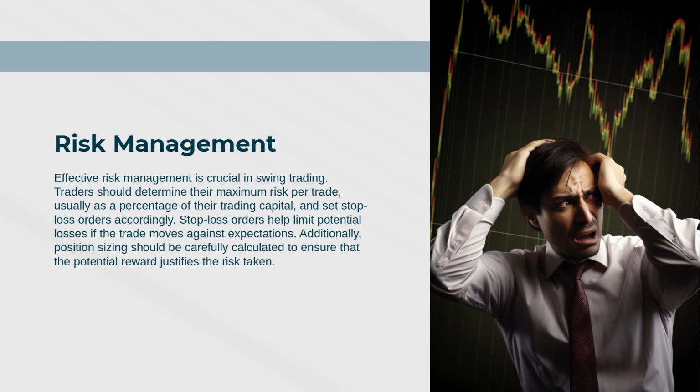Risk management. Effective risk management is crucial in swing trading. Traders should determine their maximum risk per trade, usually as a percentage of their trading capital, and set stop-loss orders accordingly. Stop-loss orders help limit potential losses if the trade moves against expectations. Additionally, position sizing should be carefully calculated to ensure that the potential reward justifies the risk taken.